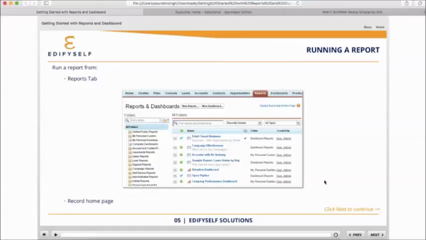Okay, I have a question. Yep, John. So that is right. Yes, you can run a report from the tab itself, and these are all standard reports which are available. And you're right, if a report is shared with you in an email, the moment you click on that link in your email, you'd be redirected to Salesforce, and you would be on the Reports tab. Good question.